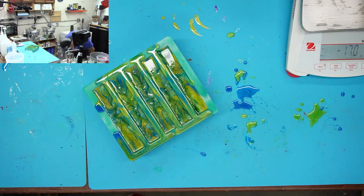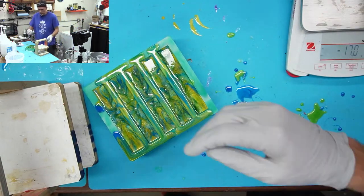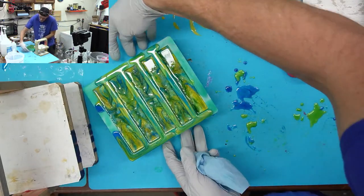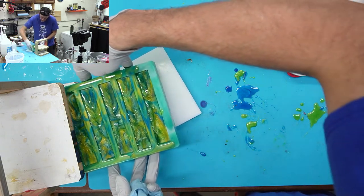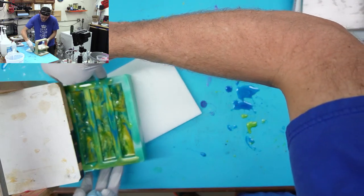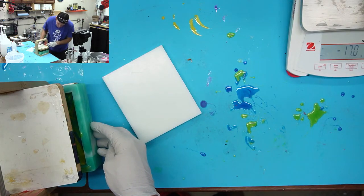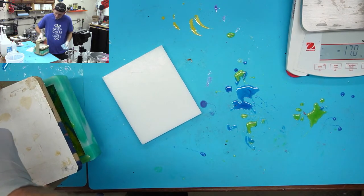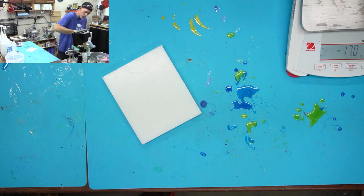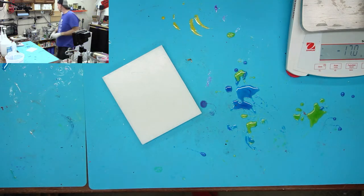So let's get this guy out here. We got another one. Got a lot of resin on the edges, but I think we'll be okay. Possibly. Maybe shouldn't have filled this so far. Let me be kind of careful here. Oh, I spilled it. We'll be okay, I think, though. All right. Hopefully I won't spill it anymore. Oh, flipped the edge. Probably spilled some more. All right, got it in there.